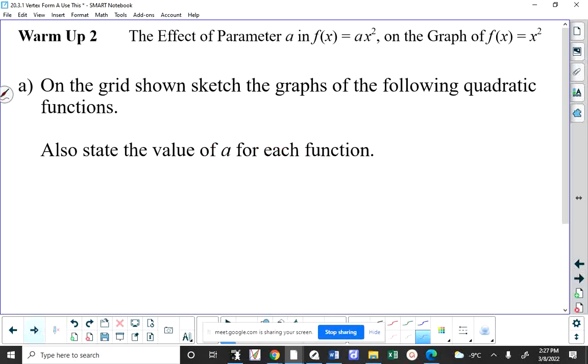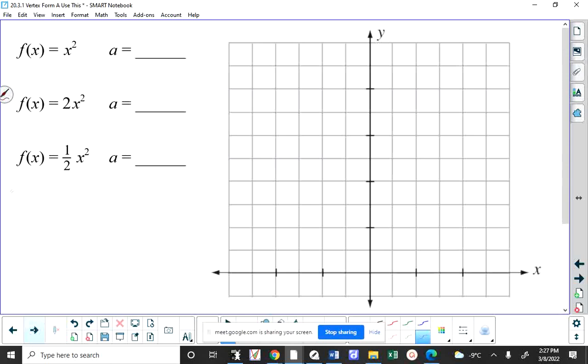So, what is the effect of a? When you look at y equals x squared, which we're going away from now, you're turning the page to the next page, and you look back at that y equals x squared, what does the graph look like if we graphed 2x squared? Or if we graphed 1/2 x squared? And I don't want you to draw anything just yet. We're not going to do a table of values here.